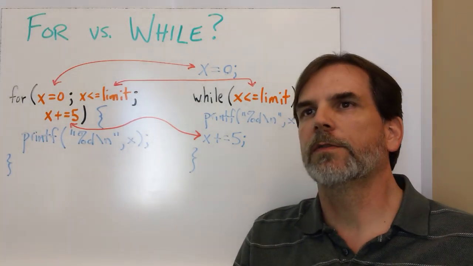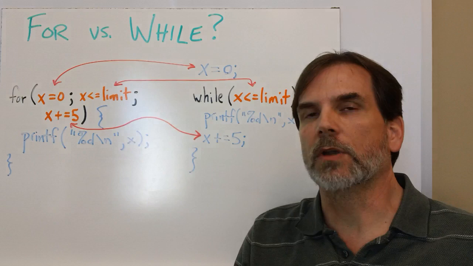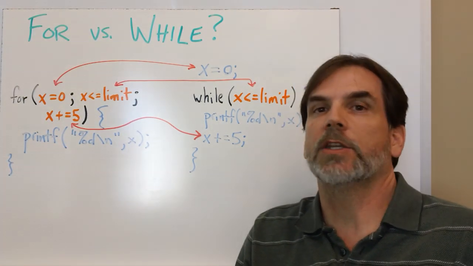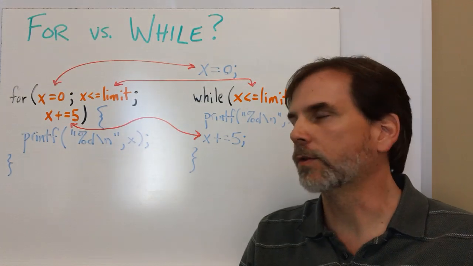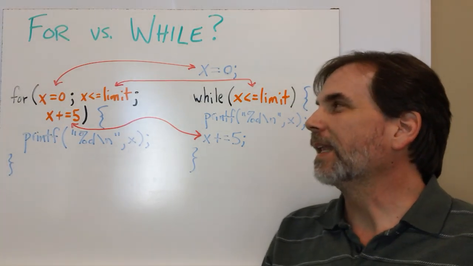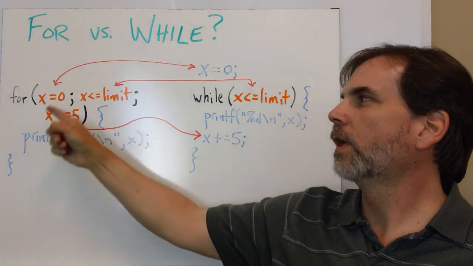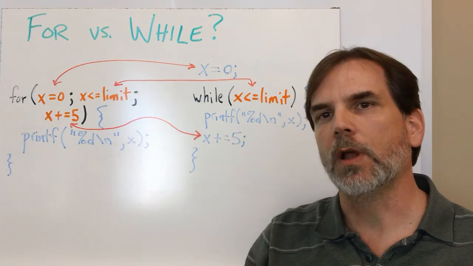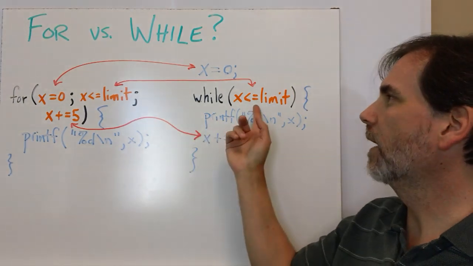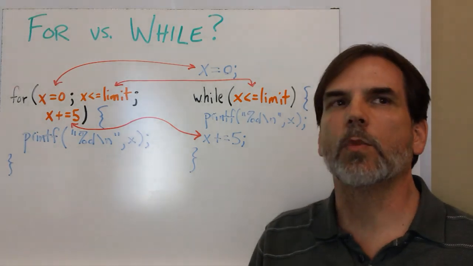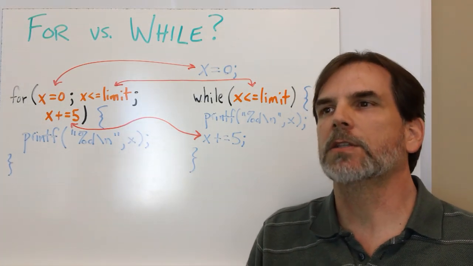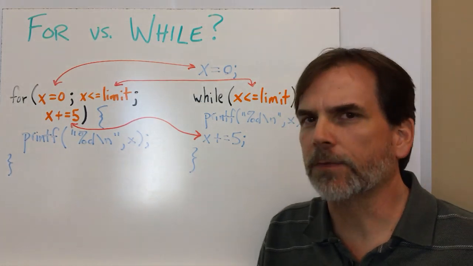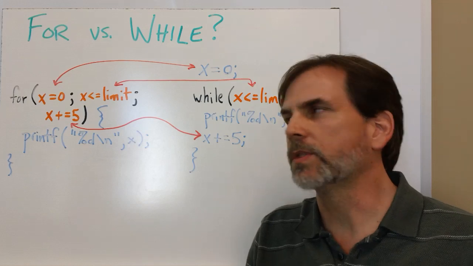It's a matter of what do you think is better expressed, what do you understand better as a programmer, how do you want to write it. It's a matter of style to a certain extent. We tend to use for loops for things where we're counting up or we're changing a value along a range of values. Where a while loop tends to be used where it's more of a sentinel. We wait to see whether some condition comes true or not. Yeah, it's a subtle difference. You can choose either way to write your loops that you like.